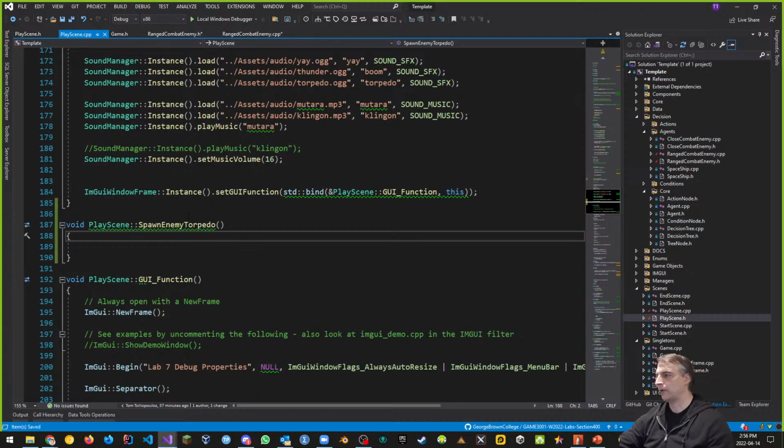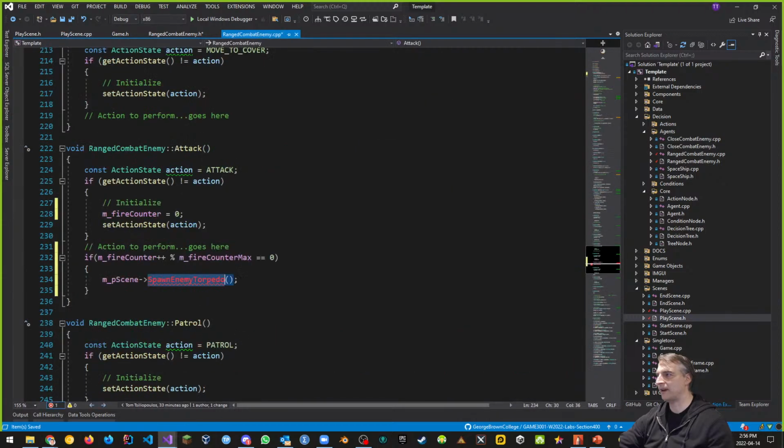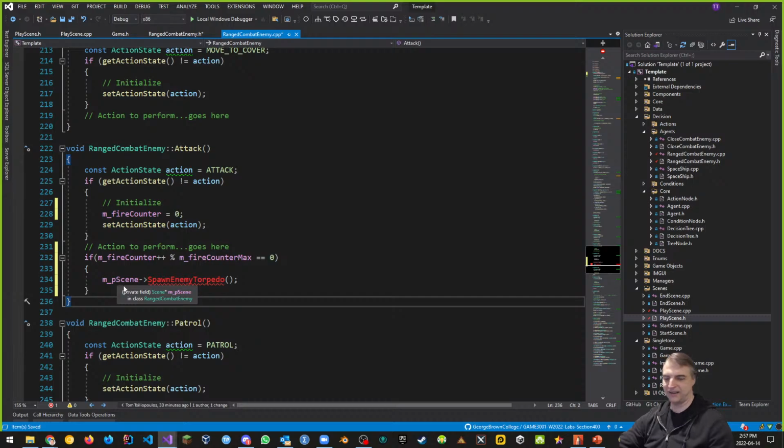Awesome. Okay, but even if I've added it to the placing, if I go back to my ranged combat enemy, it doesn't compute. Why? Because scene is just a generic scene. It has no knowledge of spawn enemy torpedo.